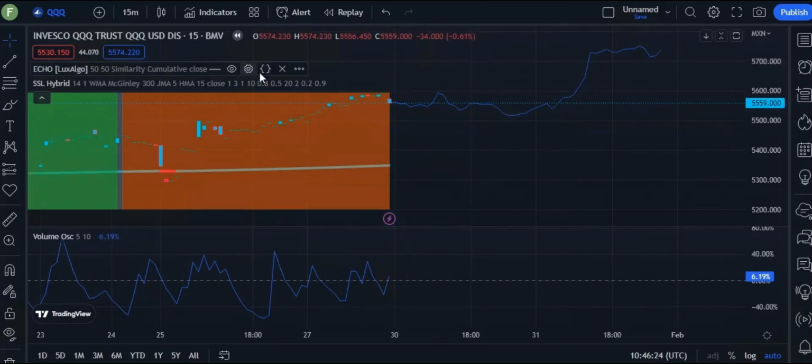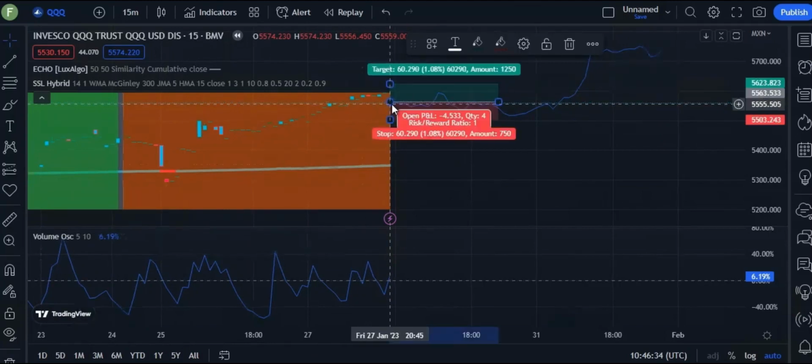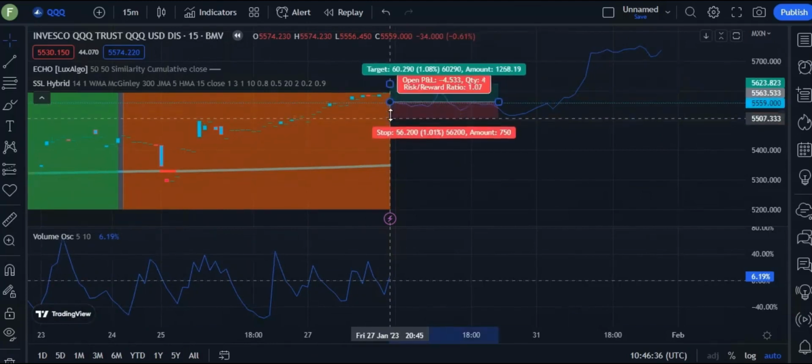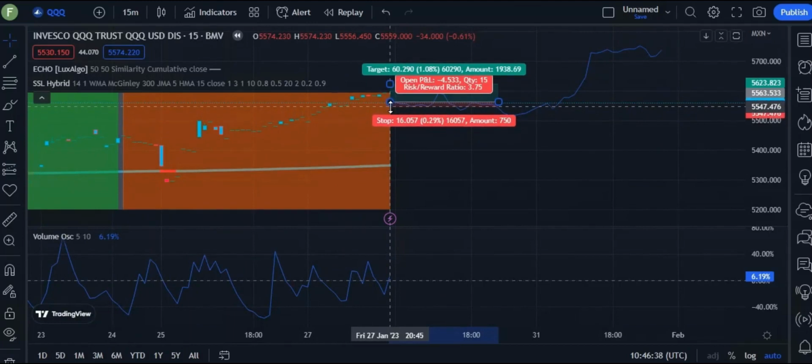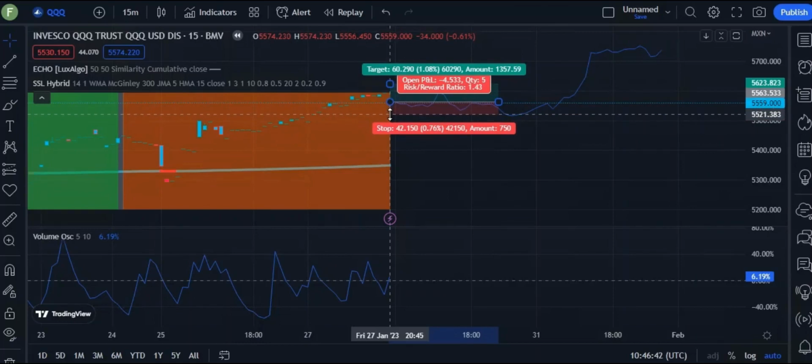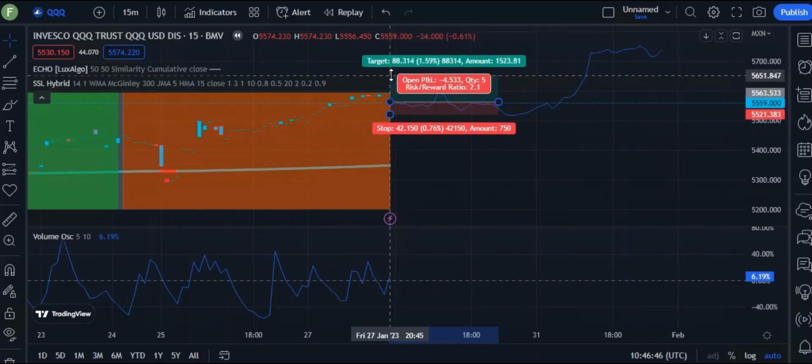However, we won't enter into the position. If we map out the trade and put the stop loss at the recent swing low and set a 1.5 times risk to reward, we can see the stop loss will be hit before the take profit is hit according to the forecast. Then we don't enter into the position.